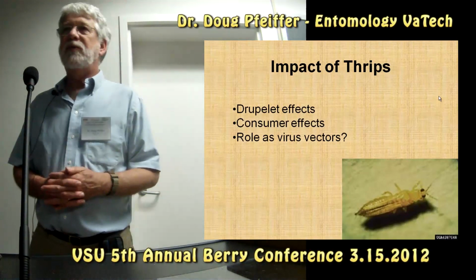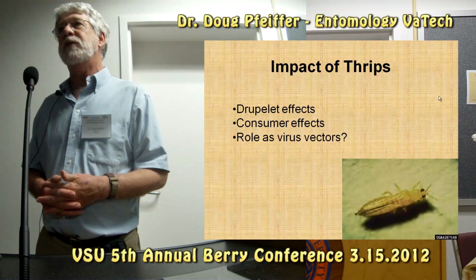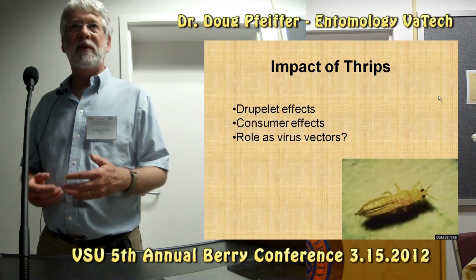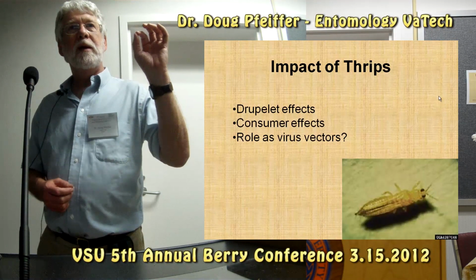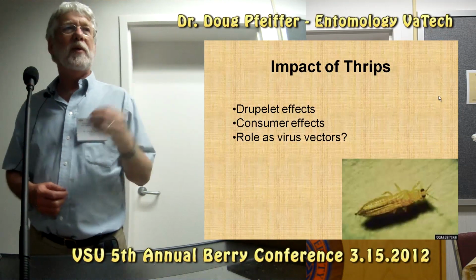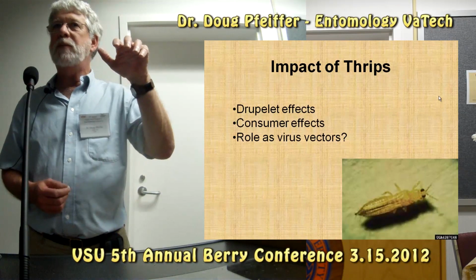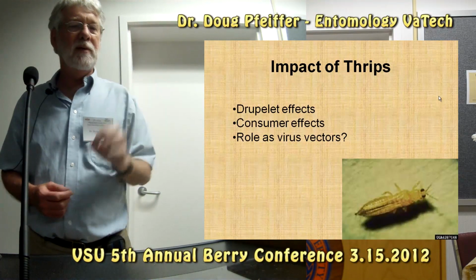Now, the impact of thrips. When you talk with entomologists, you'll hear different descriptions of the symptoms of thrips feeding. And from my observations, when you see a single white drupelet on a berry, I think that might be due to thrips feeding. We need to do more cage studies, but with something as small as a thrips, it's hard to do cage studies. But I'm not talking about when you have the whole side of the berry bleached out. That's more related to sun injury. But when you have the individual white berries.